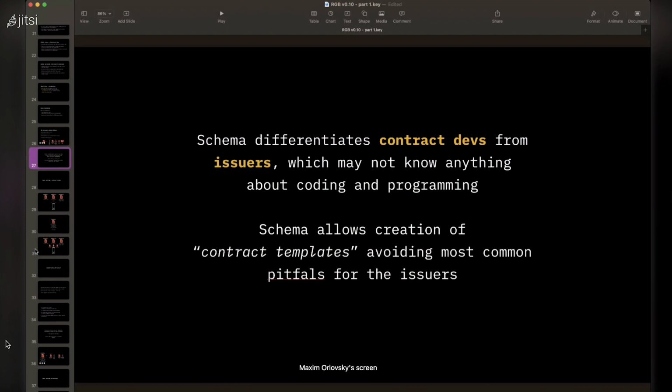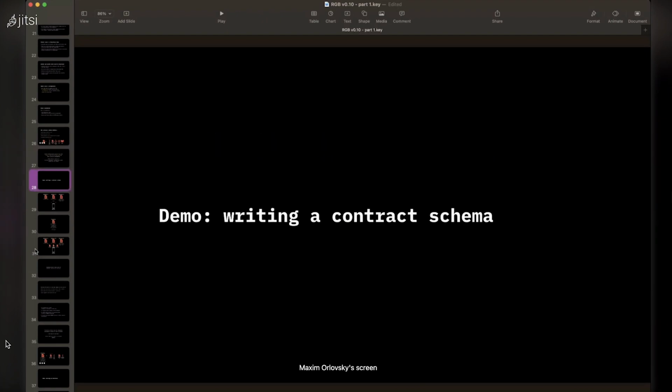And a schema is basically a contract template, which can be used in issuing multiple contracts. For instance, if you are making a certain form of token, you don't need to write a new contract over and over again. You just use a certain existing template, which is the schema. So here is how this contract schema looks.